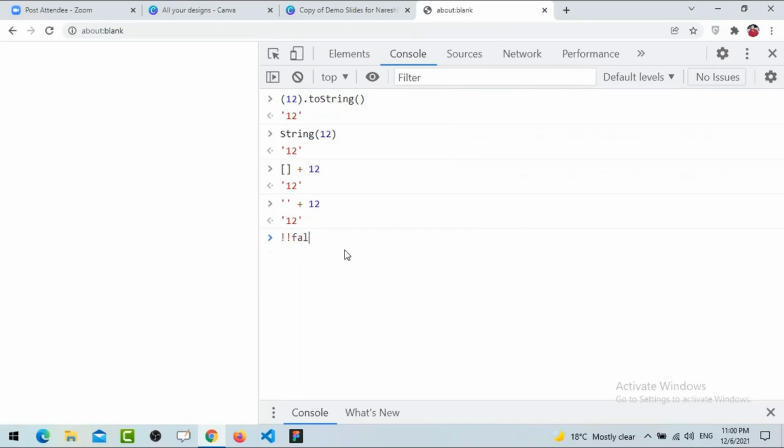Then what if we have an empty array? That is true. So you can use either double exclamation mark, or we have Boolean, isn't it? 13 is true, 23 is true, empty array is true, empty object is true, because that is not in that falsy list.